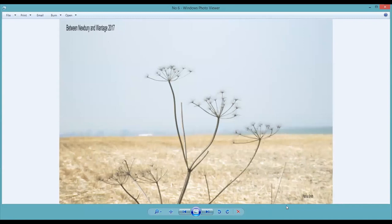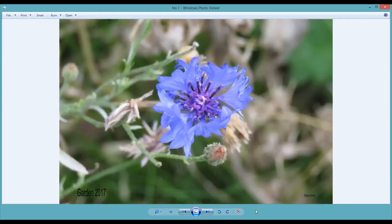When I first bought this camera, I also did an online photographic course. It's a freebie, goes on for a year. The lady in question sends you an email every week and gives you some challenges. Some of these are from the challenge we had for that particular month. This was in my garden. That little flower is about the size of my thumbnail.